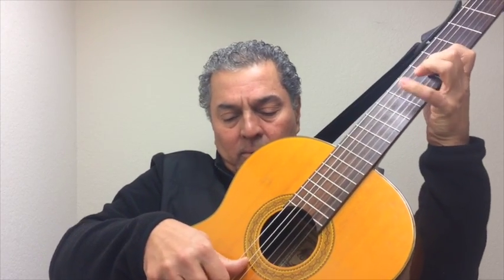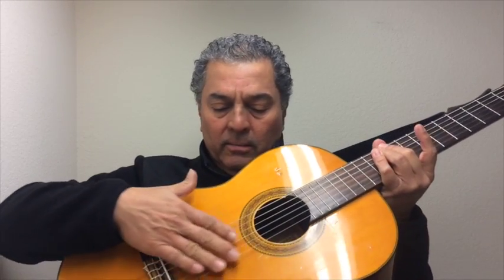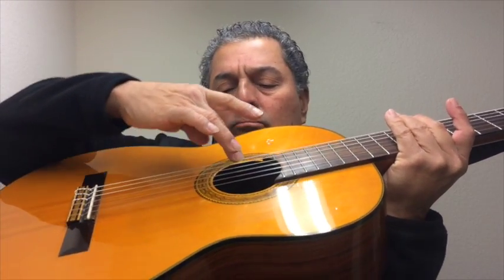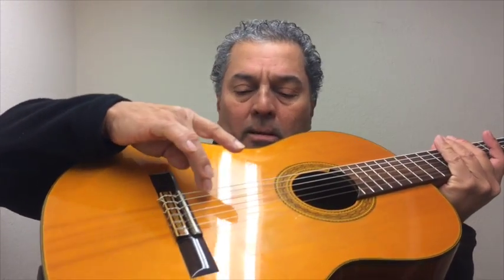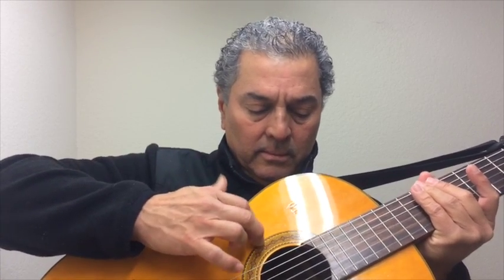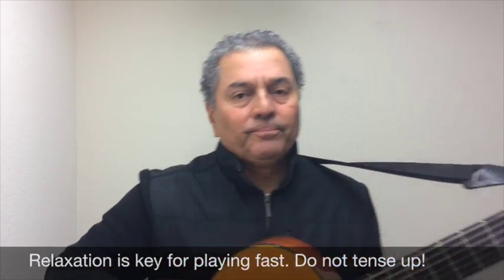See, if you see that, I'm just doing this, and I'm playing it on the harder part of the string. If you notice, the strings are really like a trampoline here, but here they become almost like wood. So if you can do this, then I'll be able to do that.